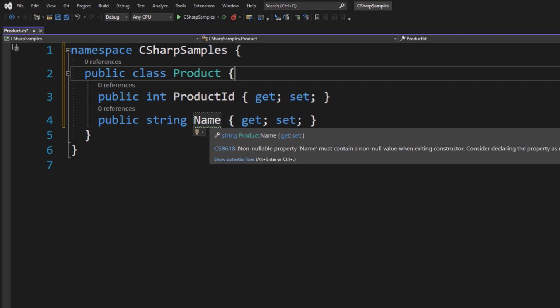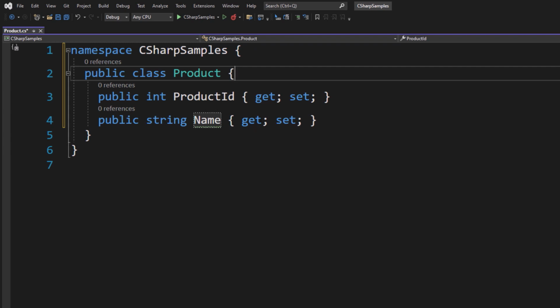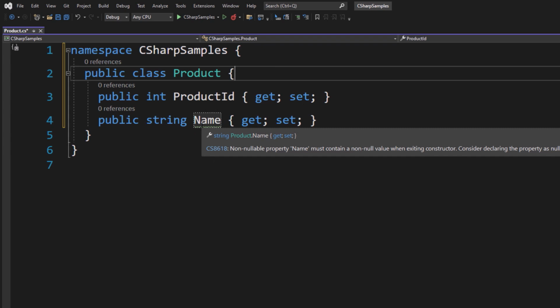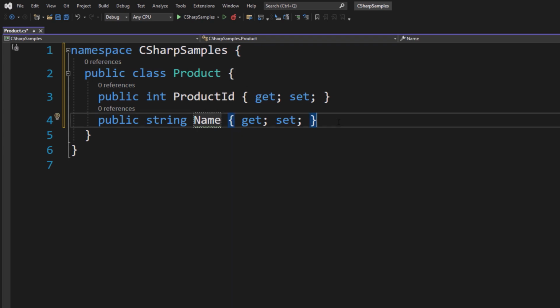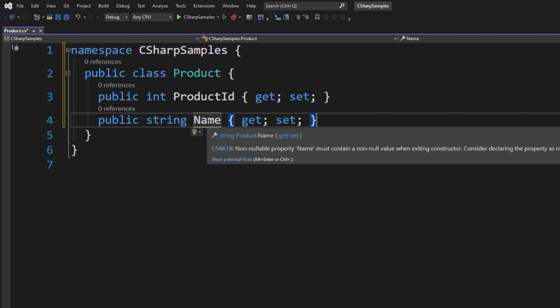Now, we haven't talked about constructors, but a constructor is something that helps you initialize all of the properties to a valid start state. You can either accept this and go ahead and initialize everything if you want, or you can turn this feature off where you say, I don't care to have everything initialized. This is new in .NET 6. They changed the behavior in .NET 6.